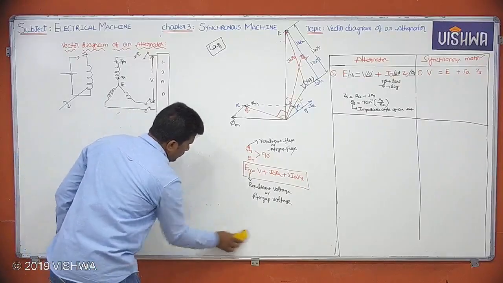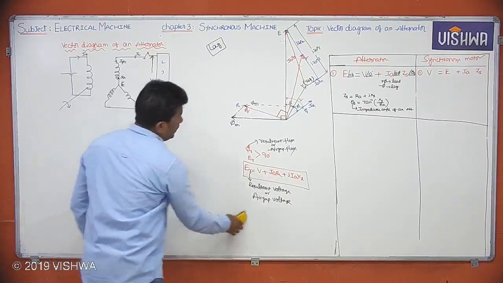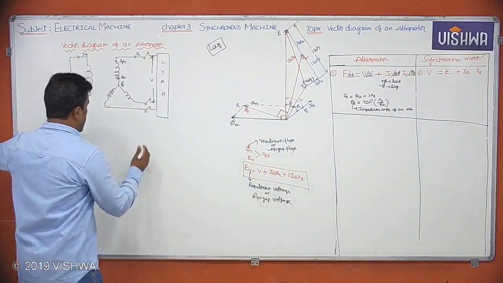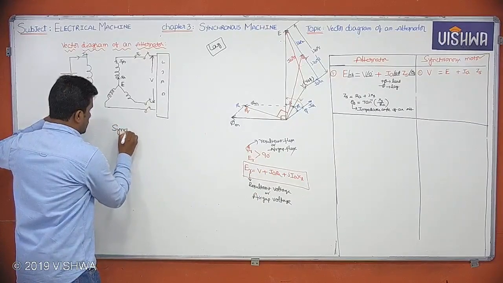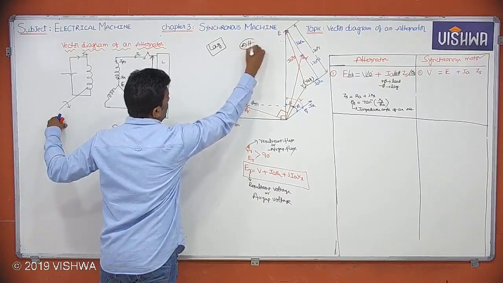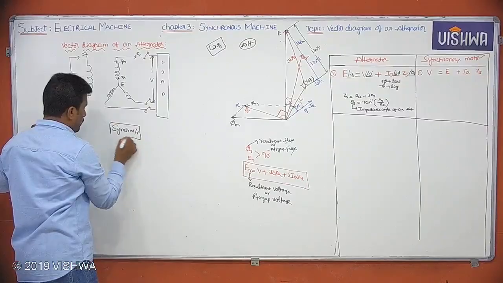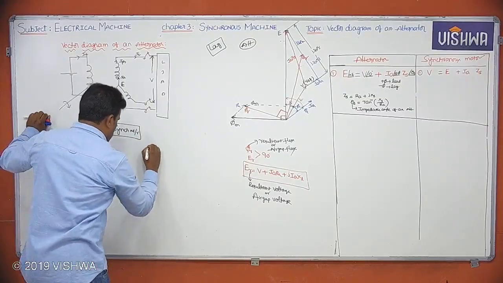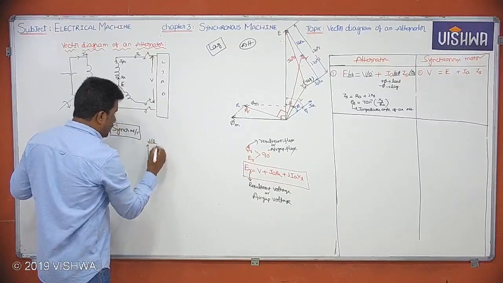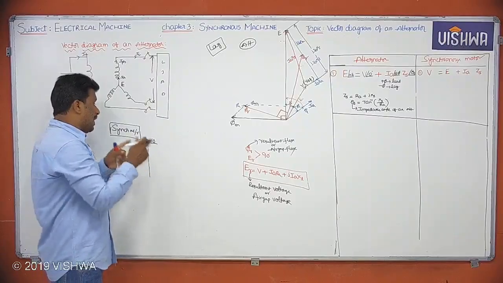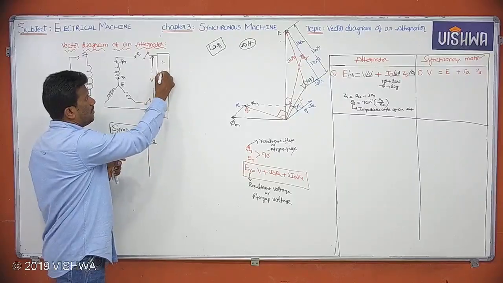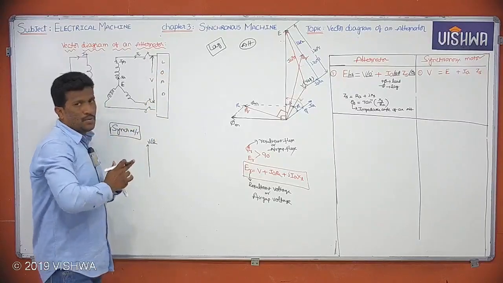So in case of synchronous motor, just tell me in terms of angles I need formula. This is for synchronous motor point of view, and this is for alternator point of view. Just listen carefully. This is supply voltage V, which is reference. Motor point of view, you please call V as supply voltage. There is no need to draw once again. In place of load, you'll get supply, that's it. So V can be taken as supply voltage or line voltage.